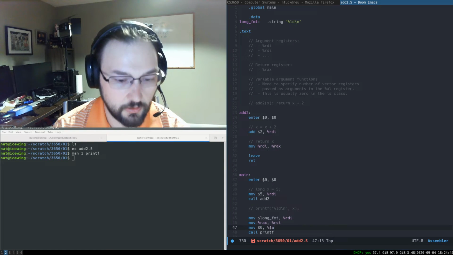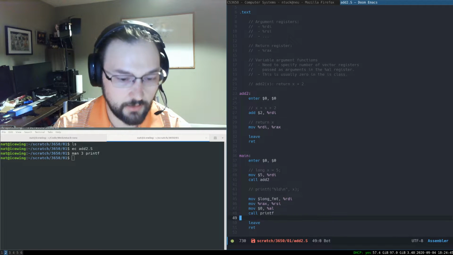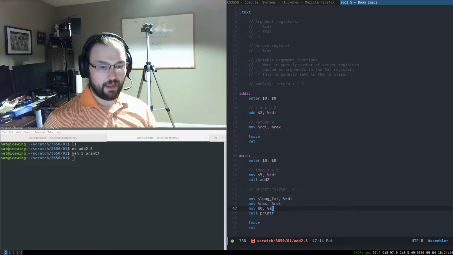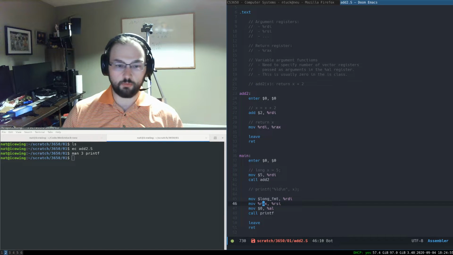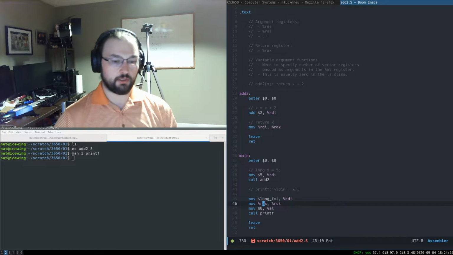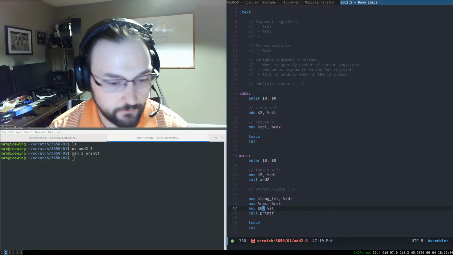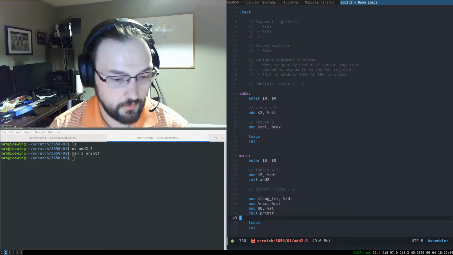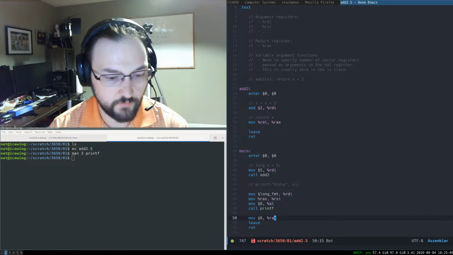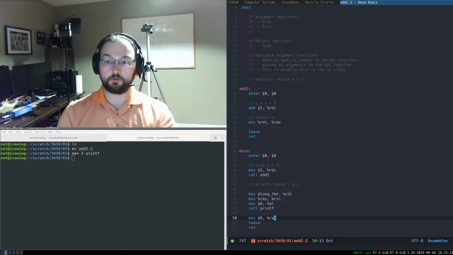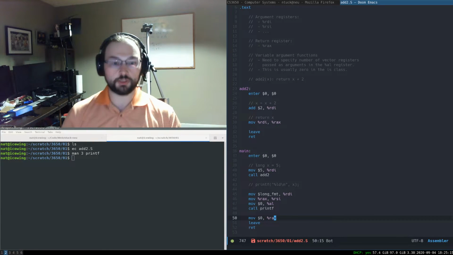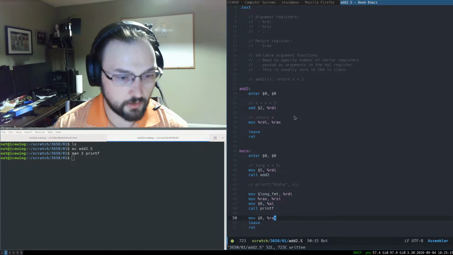So we're going to move 0 to AL. And if you'll remember from register naming, this is the lower 8 bits of AX. So it wasn't actually 0 before, it was 7, which is wrong. That would cause our program to crash because we would be passing the wrong information to printf. Now we want to move a 0 to rax because we're going to return 0 from the main function. Returning 0 from the main function indicates a successful termination of the program. And there is our complete assembly program.